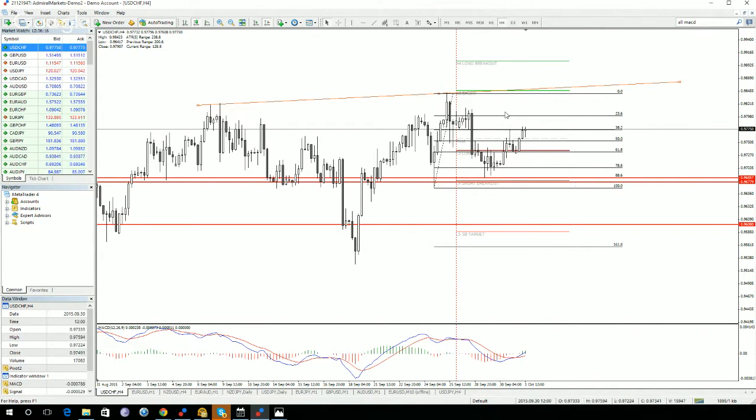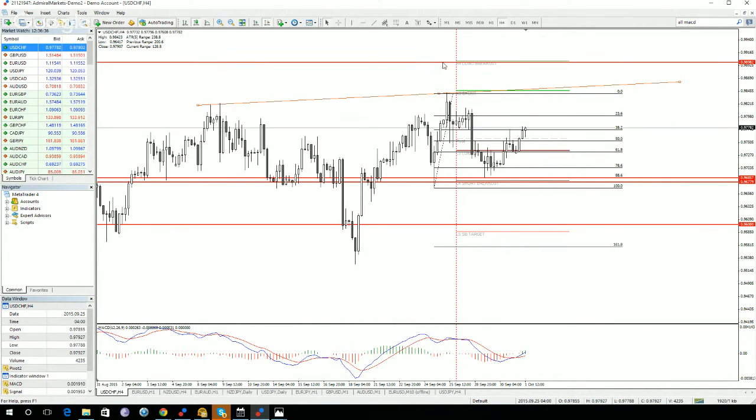So if the price closes above H3 here at this point, a 4-hour close, then you need to zoom in to the 1-hour time frame to see a breakout retest or breakout pullback continuation. If that happens, we will aim dollar Swissy to this level, 99.00. Okay, so this is our final target for this trade.